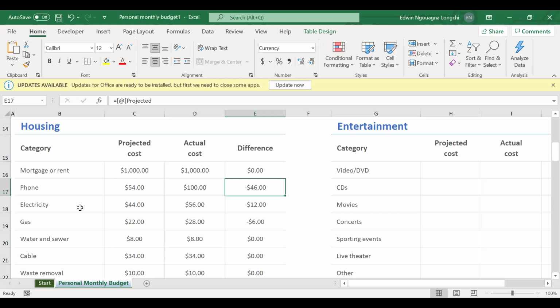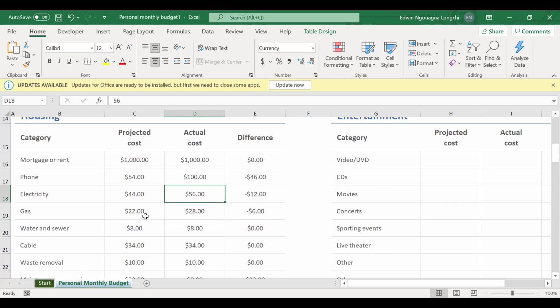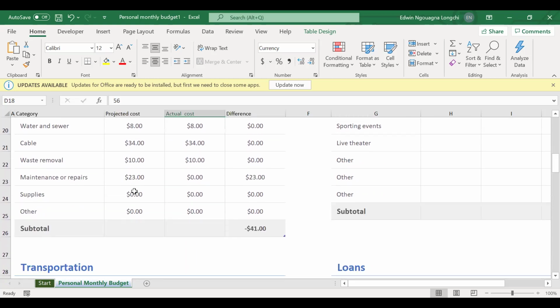A negative. Electricity: maybe you're using a prepaid meter. You estimate how much you pay. Sometimes I used to pay up to 10,000 francs CFA per month. Because $1 is roughly 650 francs, for those who are in Cameroon and other West African countries who use the franc CFA, 10,000 divided by 650 is about $15. So I only use $15 for prepay. Sometimes maybe I spend less. So this is what you think you're going to spend. Then at the end of the month, you write what you actually spent, and this will give you the total.